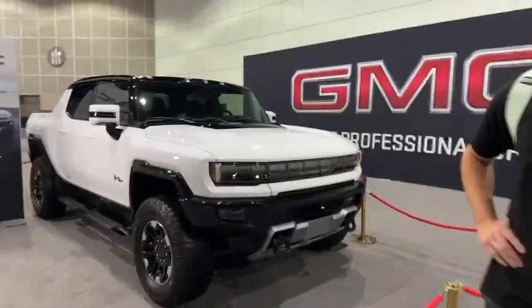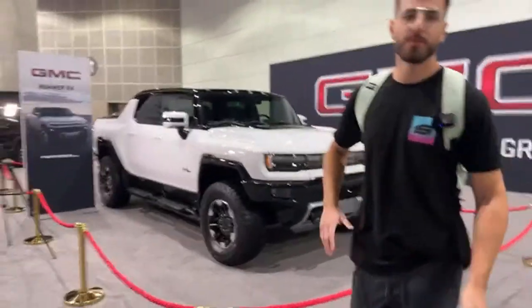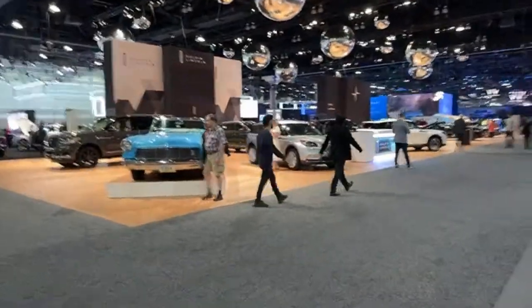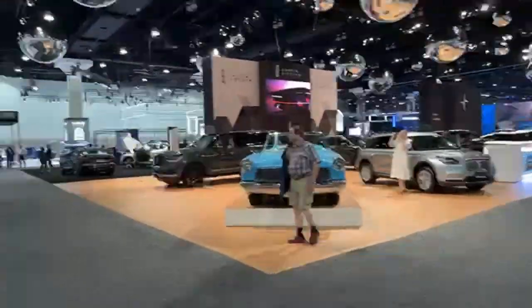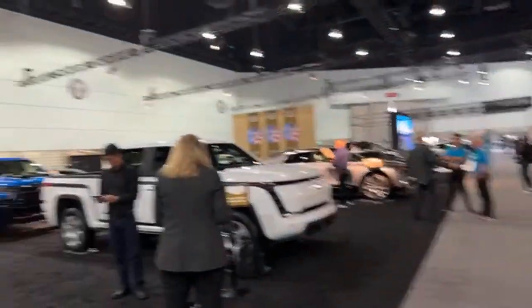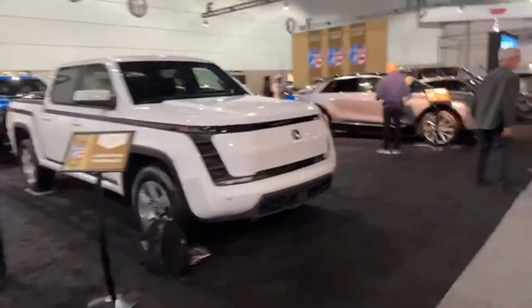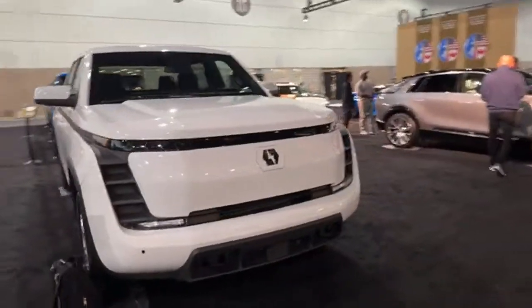Even if you have a level 2 charger at home, 48 amps or something like that, this car is probably still going to take like 20 hours to fill, which is kind of absurd. But I like absurd things, so that's okay. Now, actually, there's an F-150 Lightning in the back. That Lordstown, whatever, the car looks like junk. I don't really care about it.